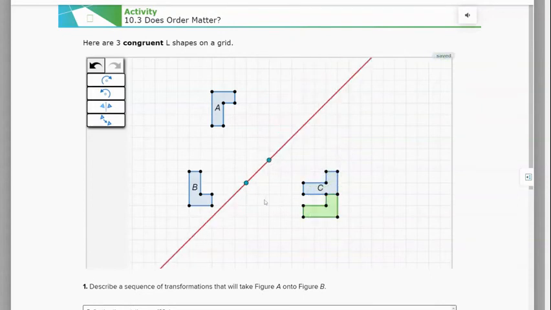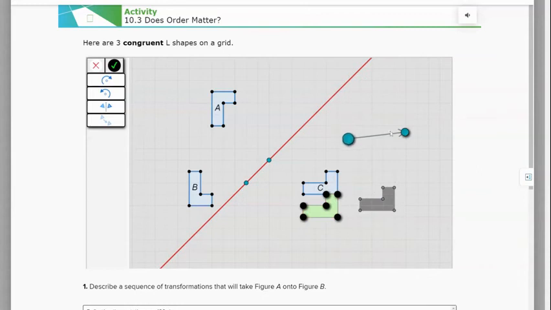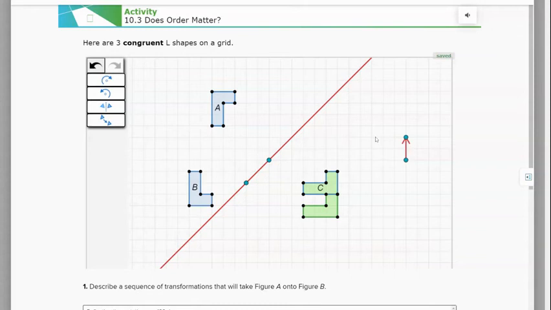So I'll tell you what, we'll do a reflection first, okay, around that line. And then I want to go ahead and do a translation. So the green one's right there. And I'm just going to move it up. How much do we move it up? 2. Yeah, see, 1 tile, 2 tiles. There we go. Now it matches up. So we had to do a reflection first to get from here to here. Then I did a translation up 2 spaces.